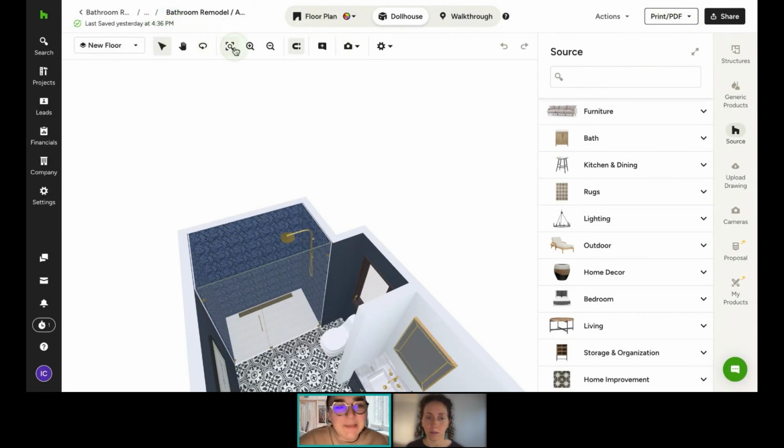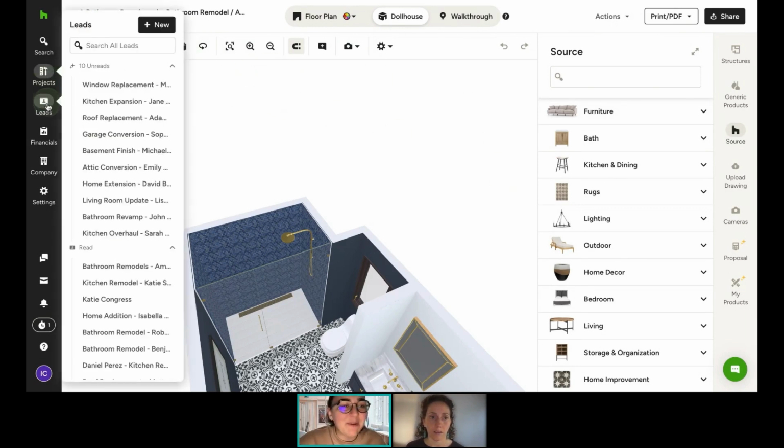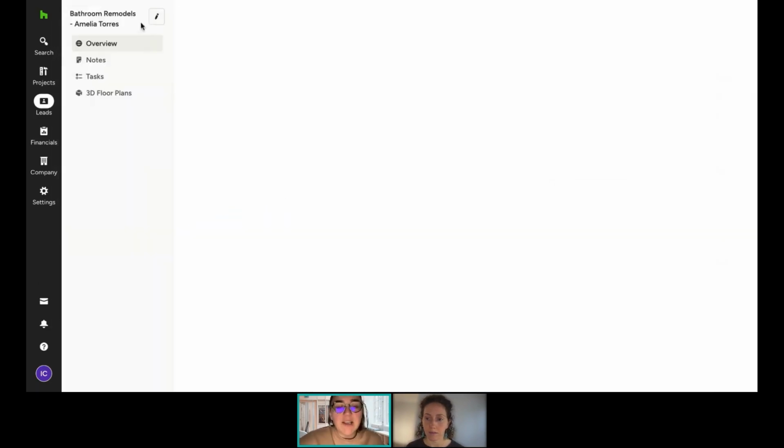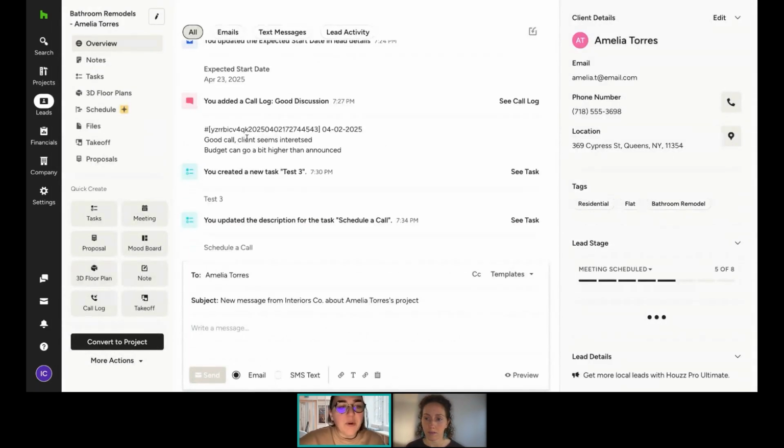But because it's not a deep dive on 3D floor plans, we're not going to cover this part, and we go back to the lead. We have some video tutorials about using the 3D floor plan, so feel free to check them. I think we have also organized a deep dive for 3D floor plans, and we'll probably organize a little bit more. So yes, you're able to create all of those.